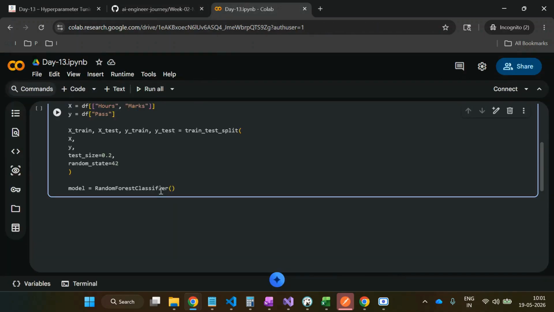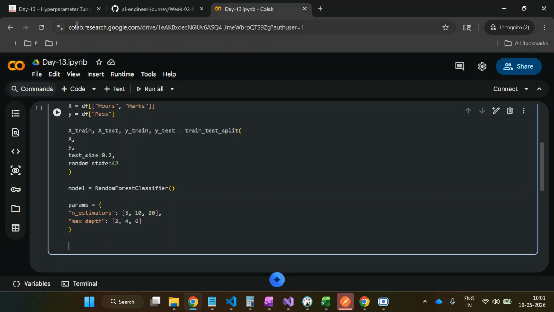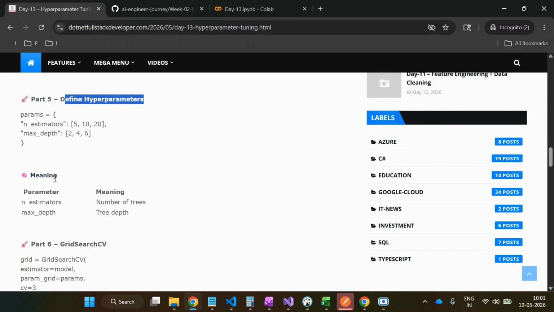For example, my n_estimators are 5, 10, 20, and my max_depth is 2, 4, 6. This is how we implement hyperparameters. Quickly, what does it mean? Here n_estimators is the number of trees, meaning 5, 10, 20, and max_depth is the tree depth. This is the meaning of these parameters.